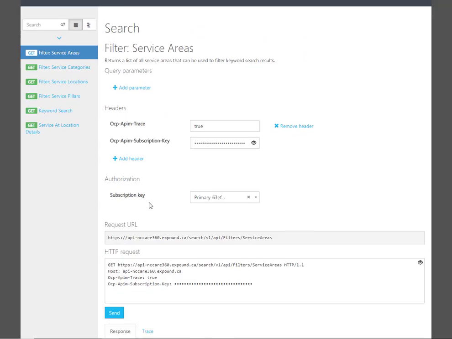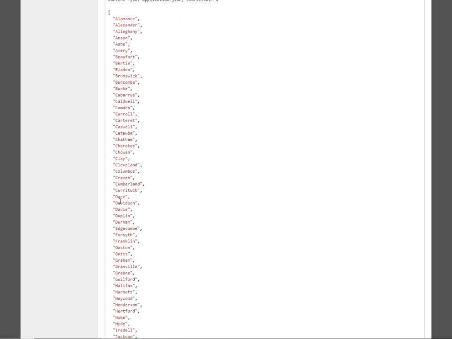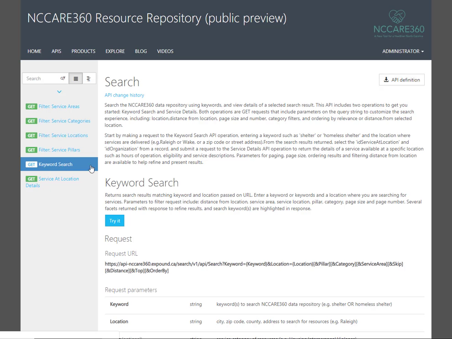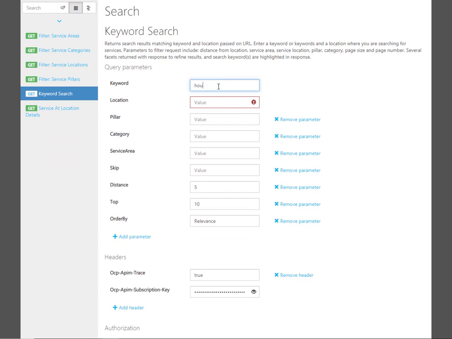So how would we use this information? As an example, let's take a look at the service area of Durham. We'll copy Durham. Let's go back to the keyword search now. And this time, when we are searching for housing resources, and let's put in a location of Raleigh again, we can now refine results, that is, housing resources that are located in Raleigh but are accessible anywhere across the service area equal to Durham.